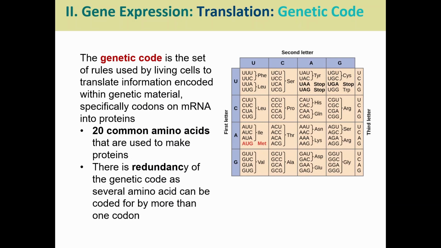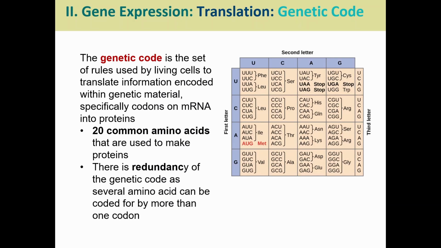So we have about 64 different possible combinations of base letters, right? In their sets of 3. We only have 20 amino acids though. So that means there's redundancy, because if there's 64 possible combinations of nucleotides, but only 20 amino acids, some of those codons, what we call codons, which are the groups of 3 nucleotides, some of those codons are going to end up coding for the same amino acid. Right? Well, this is redundancy, and redundancy is not a bad thing, because that means if something were to change or mutate, it has to mutate in a specific way in order to become a problem. There are cases where we can have a mutation that ends up not changing anything at all. So if we look here, right, we have this table.